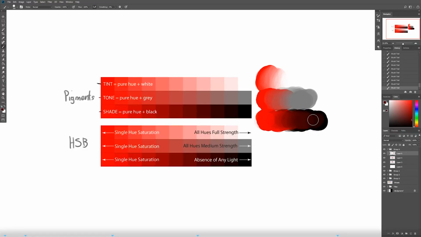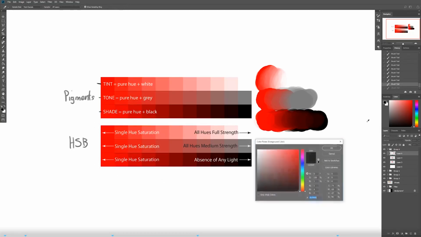So there we go, those are the main differences. When talking about tint, we're really talking about saturation. When talking about shade, we're really talking about just the value of the color. And the tone is the one in between, the one that is often a little bit misused, and that is going to refer to both: the saturation and the value of the color that you'll be changing. So then for the HSB model here, things are going to be a little bit different.